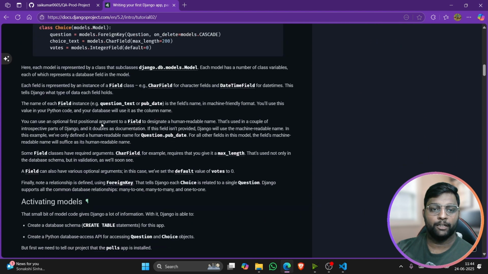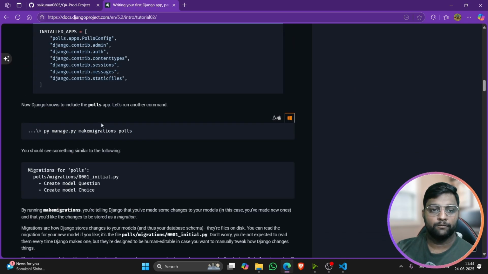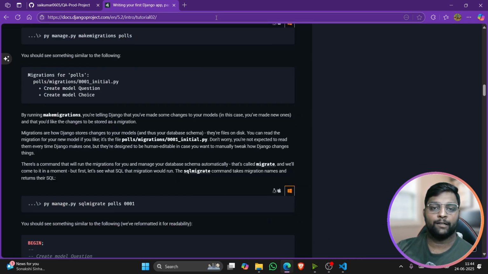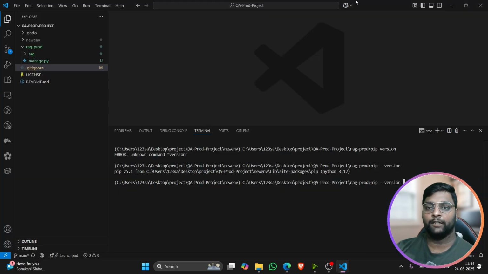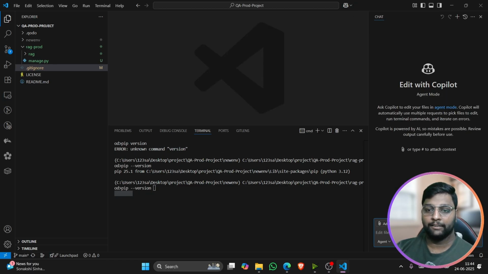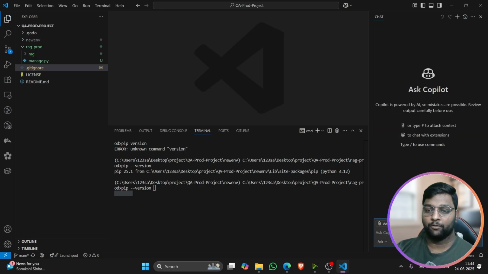Migrations we can also do later, that's not a problem. Where is the command to start an app? In short, let us directly use this agent, it will be very easy for us. I'll go to ask actually.